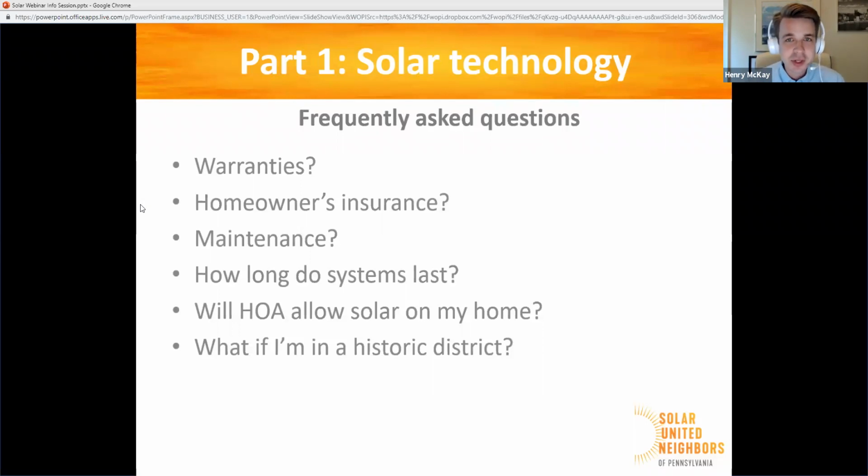And then also, if you live in a historic district or if your home is a historic home, that might prevent you from going solar if you're limited on what you can do to the exterior of the home. It might force you to put the solar on the back of the home so it's not visible from the street. And it will likely just be an additional permit that you have to get and potentially an additional permit fee that you have to pay. So that's something to keep in mind.